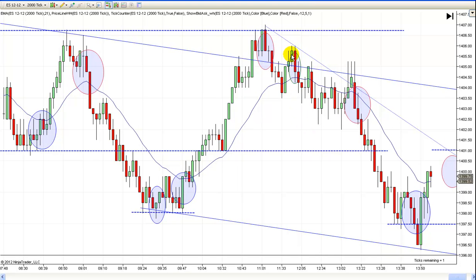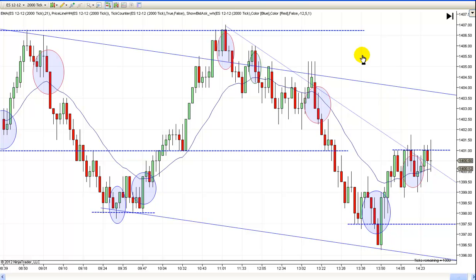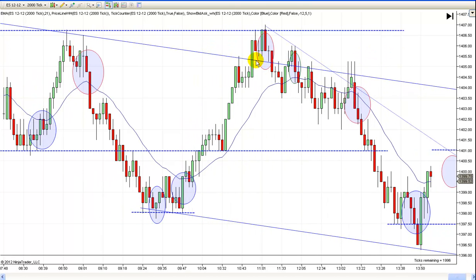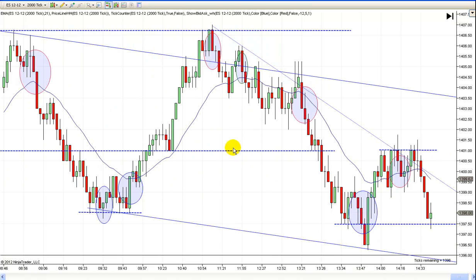You didn't get a runner if you entered below this one. If you entered below this one, it pulled back before you scalped out, but you still didn't get a runner. They came back real quickly and got them. But you should have drawn this trend line right here, because again, I wasn't really sure yet if we had this channel here. You had this line, but you weren't sure if this was going to come into play down here at this point.